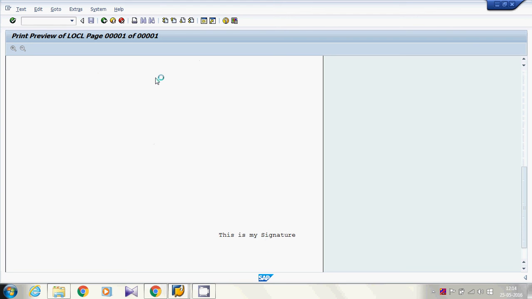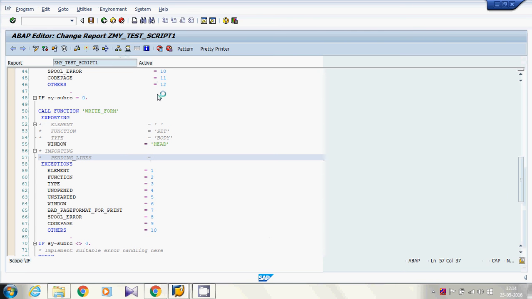Now here you might get a doubt: you didn't call the signature, but why is the data coming? Just remember, the hard-coded text of the script will be displayed by default by calling any window.